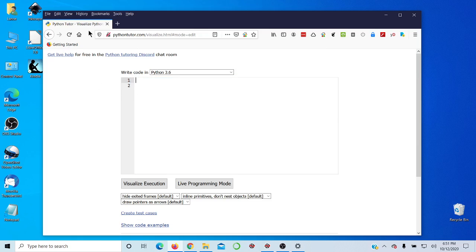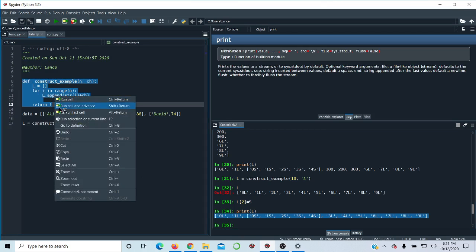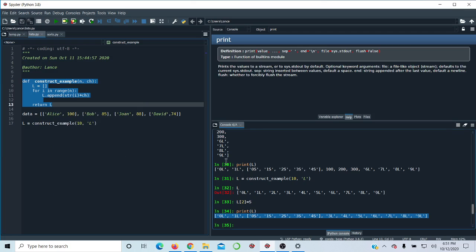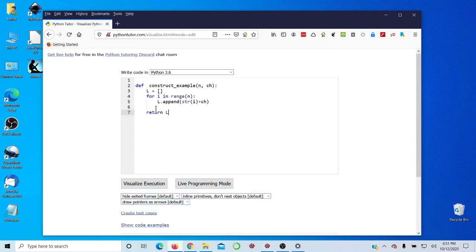Okay, and then let's go back to my Python editor, and let's copy this definition. And then let's put it into this block of code over here.